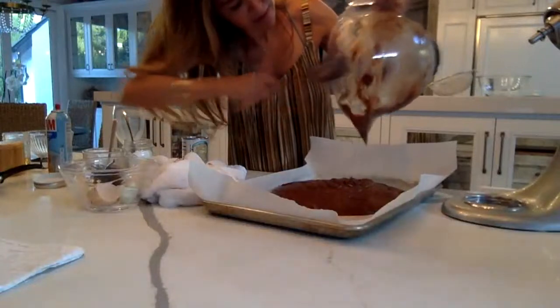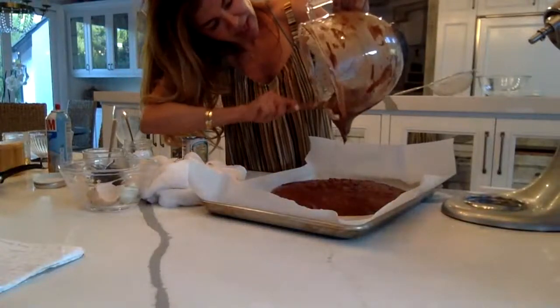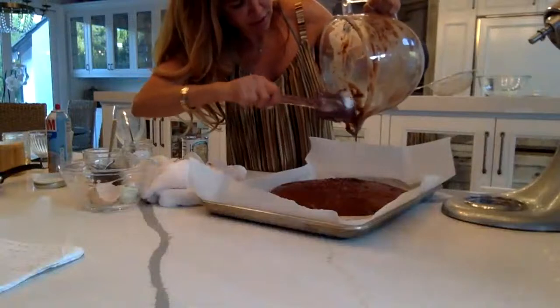Smells so good. Smells divine. God, this cake, I prepare this in only 10 minutes, 10 minutes only. That's it, finito.